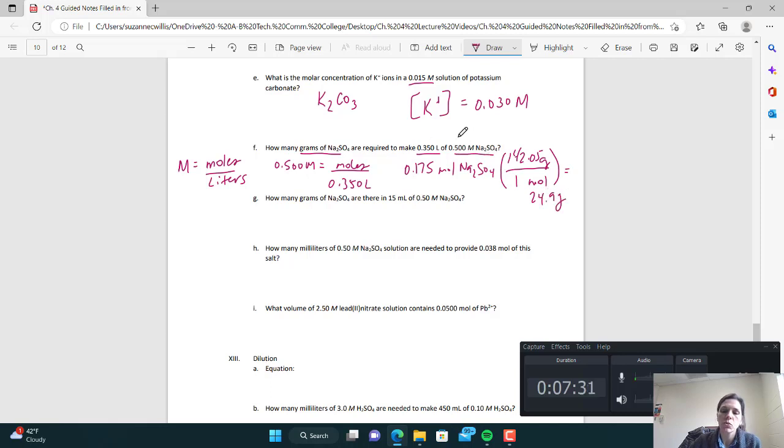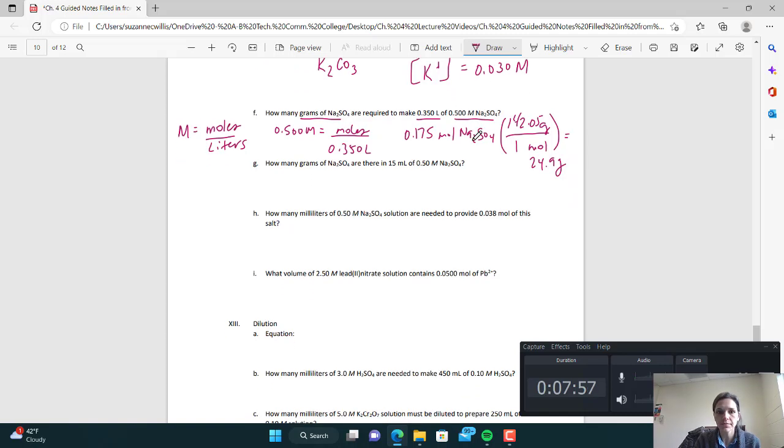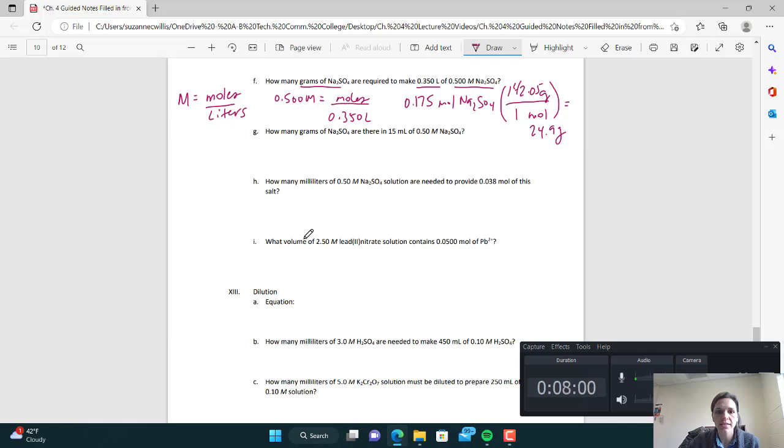What this tells you is, like, if you wanted to make this concentration and you needed 0.350 liters, this is what the lab manager does regularly, you would go get 24.9 grams of the sodium sulfate, right? That's how much solute you need. And then add water until you get up to the desired volume. And then your calculations have done all the hard work and your resulting solution will have this concentration. Okay, so now take a minute, try these kind of on your own. You can pause the video as you go, and I'll have it worked out here for you so you can compare.